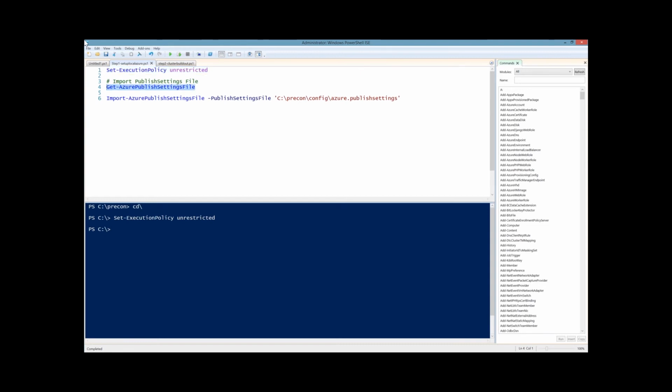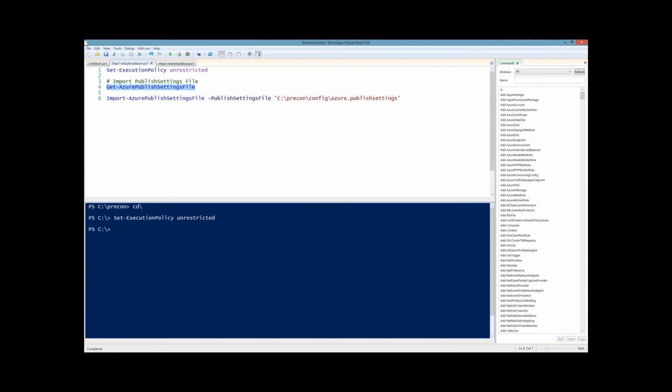Now, in order for me to connect my PowerShell environment up to my Azure account, it's really, really important that I have a certificate, right? I'm going to need something. And there's a couple of ways to do this. You can do it with a certificate. That's like a 4-step process that I really hate doing. Or we can do this Azure publish settings file. And that's going to be a lot more straightforward.